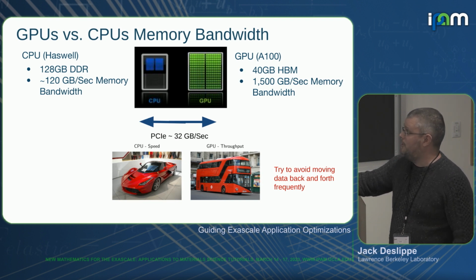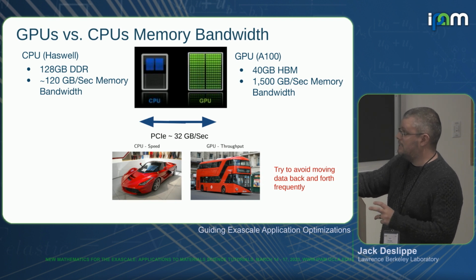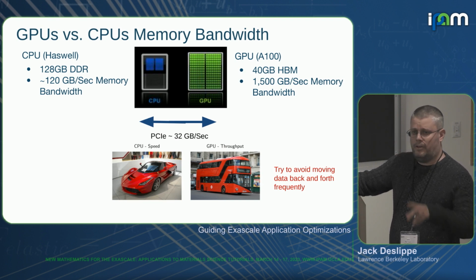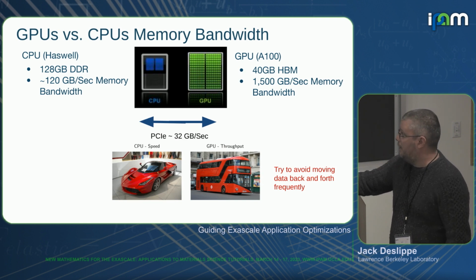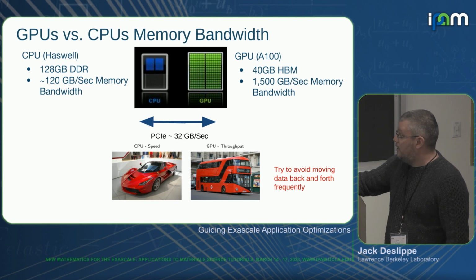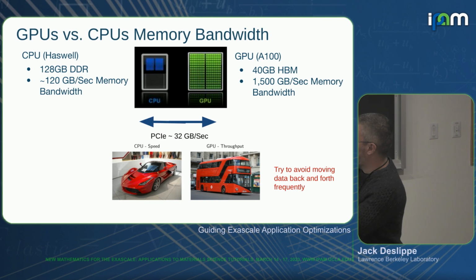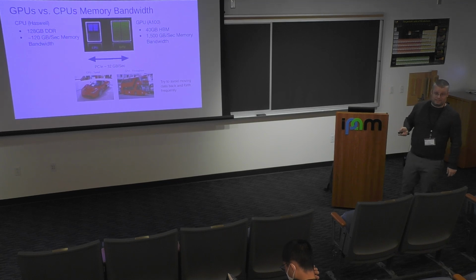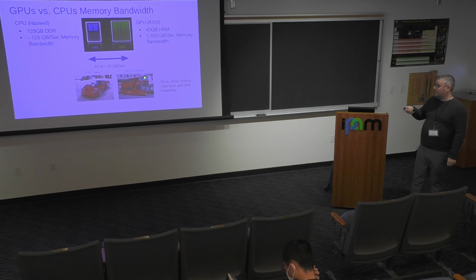The other big difference between GPUs and CPUs is the fact that there are these different tiers of memory bandwidth. If you look at a traditional Haswell Intel Xeon processor, you have about 100 gigabytes per second of memory bandwidth. Remember, on the KNL, I said you could get up to about 500. On the A100 GPUs, you can get 1,500 gigabytes a second from the HBM into the processing elements. One complication, though, is at least on Perlmutter's architecture, the CPU and the GPU are connected via a PCIe bus, and that has 32 gigabytes per second. So that's a small pipe that connects the two. But once you're on the GPU, you have access to very, very fast memory.